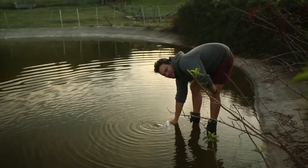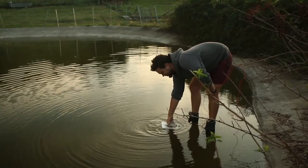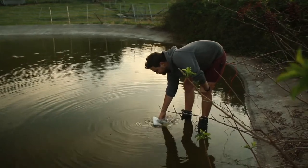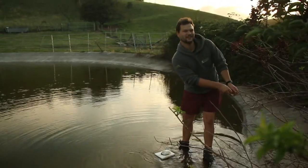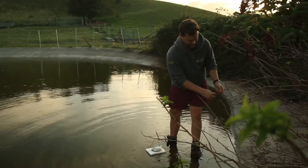You've got to fill most of it up with water, but it's important to leave — especially at this time of year — an air bubble so that there's a bit of an air supply for them to keep on breathing. It's important at this time of year because the warmer the pond the less oxygen it has in it, so you need to make sure that the newts are nice and safe.